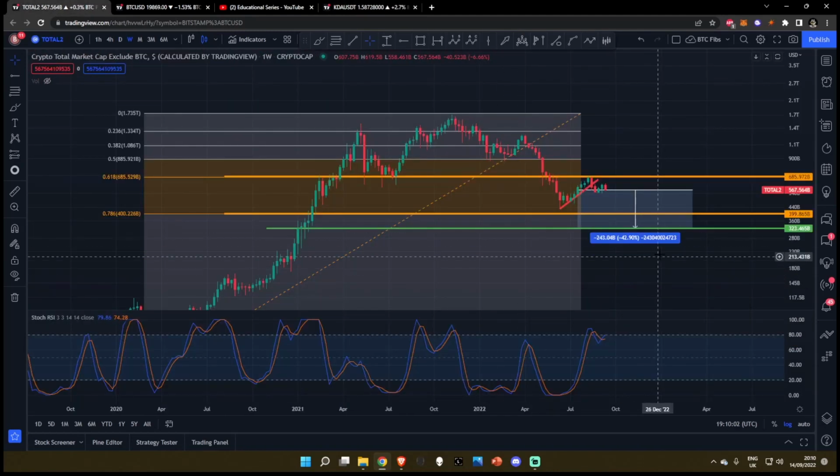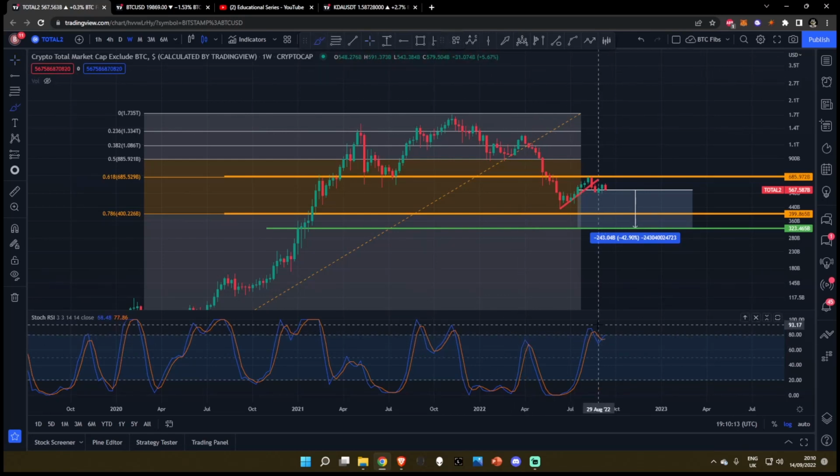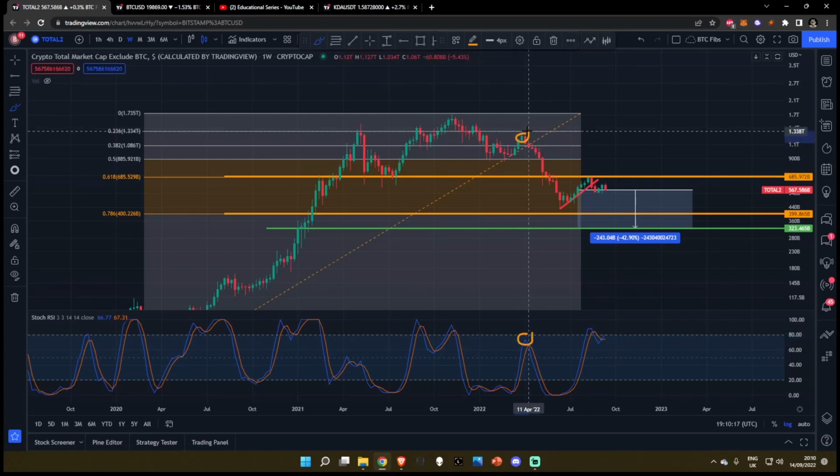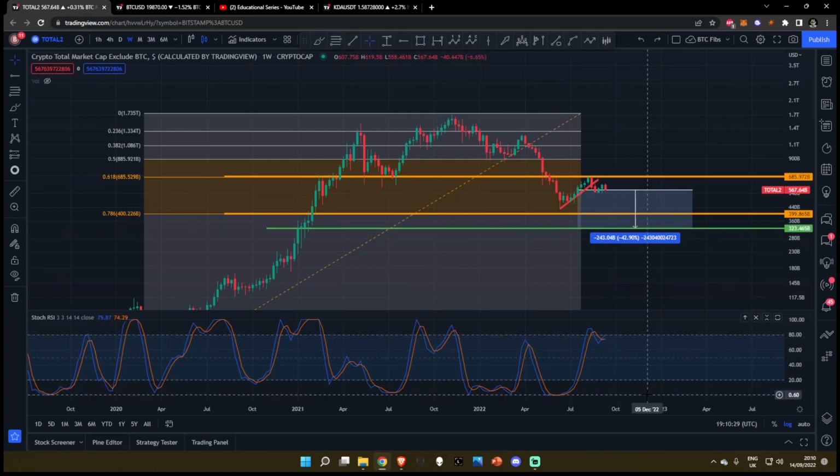For the total two, I think we've got about another 42 to 45% to go to the downside. As you can see, the stock RSI has not even started to break down yet. And at this moment in time, it's saying we're as overextended as we were back over here when the price was all up at 1.25 trillion, and as overextended as these two double top type regions that we saw for the altcoin market. So with that being said, I do see the altcoin market cap getting absolutely decimated in the next few months. Stock RSI has a lot of room to move down.